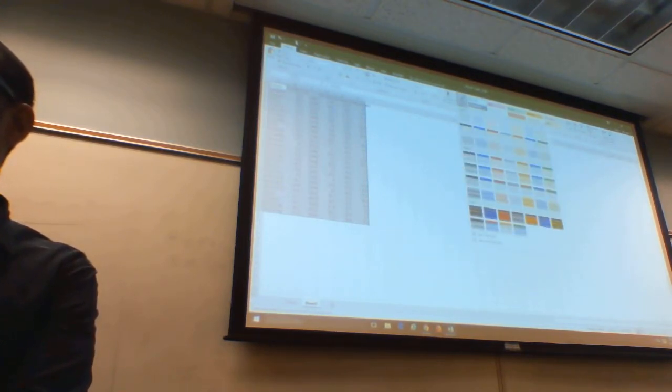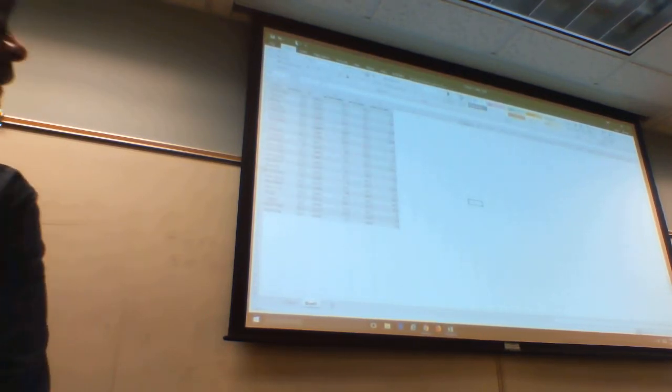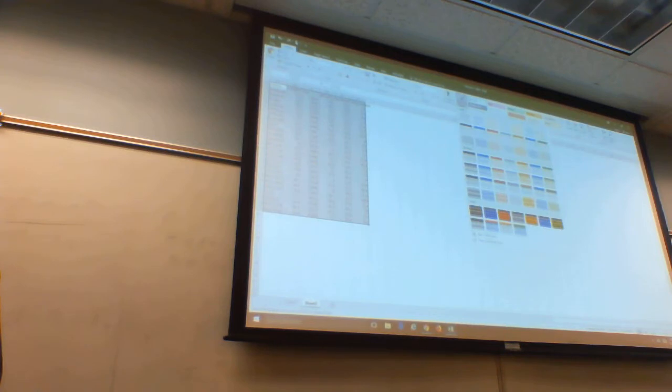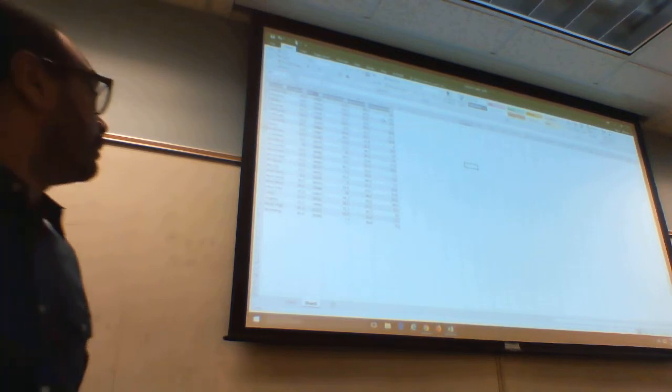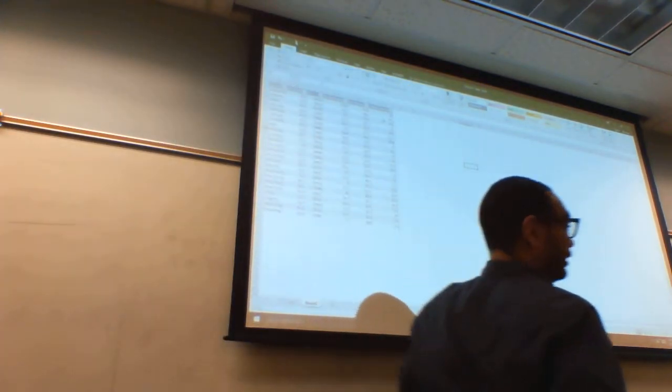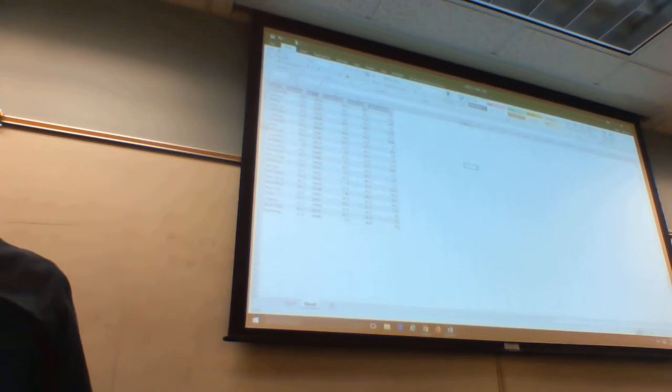Now we can click a style, but you don't want to be too creative, just something that makes it easier to read. What's this look like? It's too dark. I want to undo that. Select them again. Let's go with something that keeps it white. Better. Going back and forth between the gray and the white makes it so much easier for your eyes to follow.